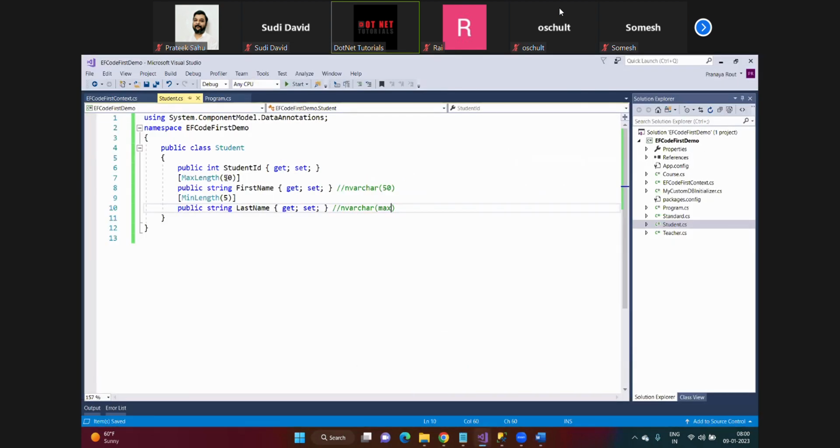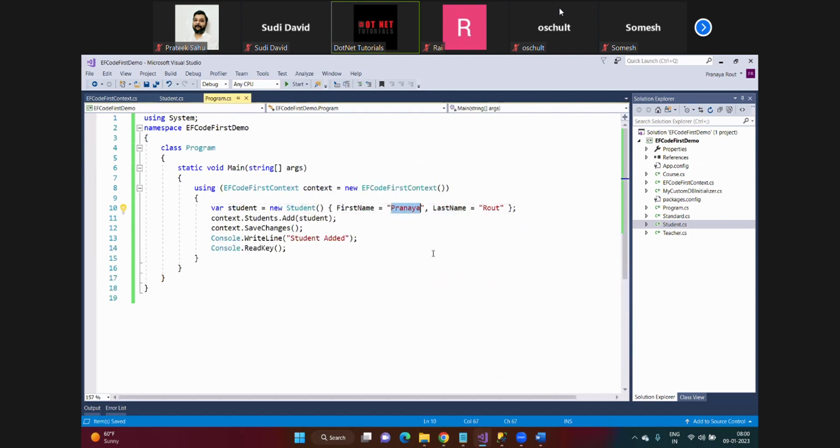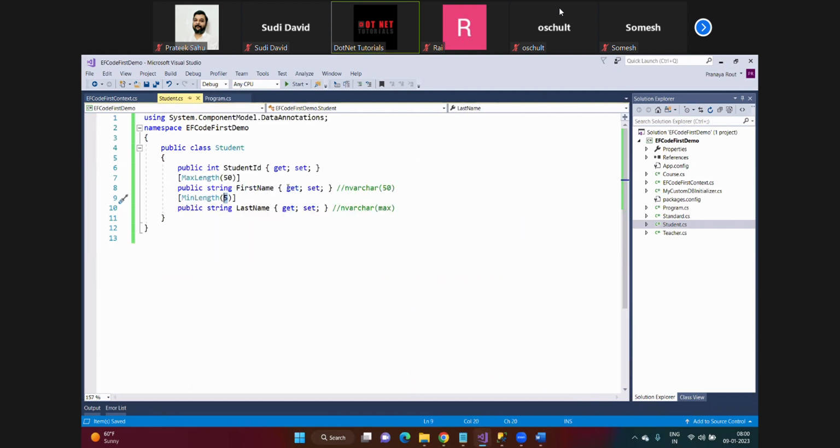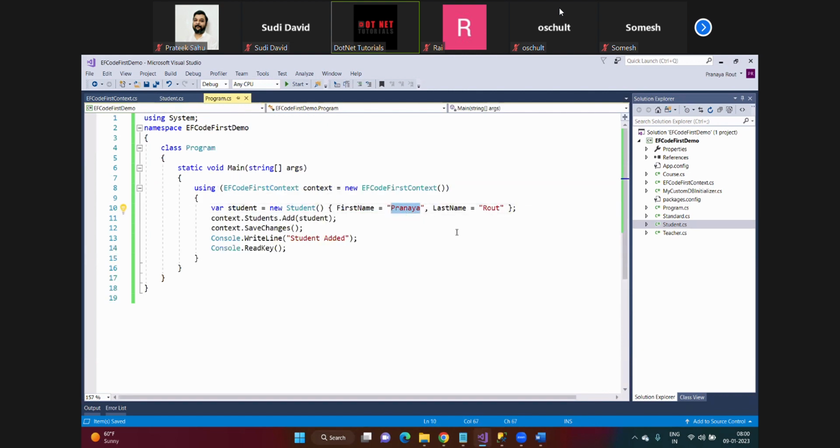So with this change, here we can see 5 and 4 right now. Now I'm entering the value Pranay as first name. Is this value greater than 50 characters? Yes or no? No. So there is no issue for the first name property. For the last name, I'm passing Raut. How many characters is Raut? 4 characters.